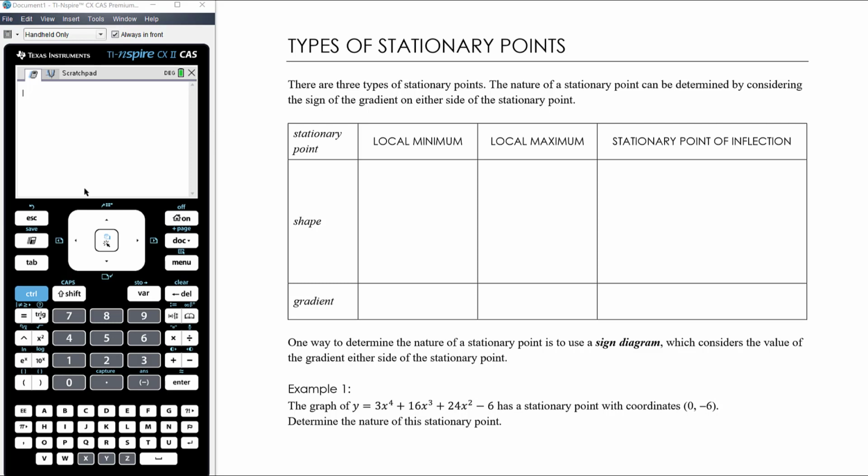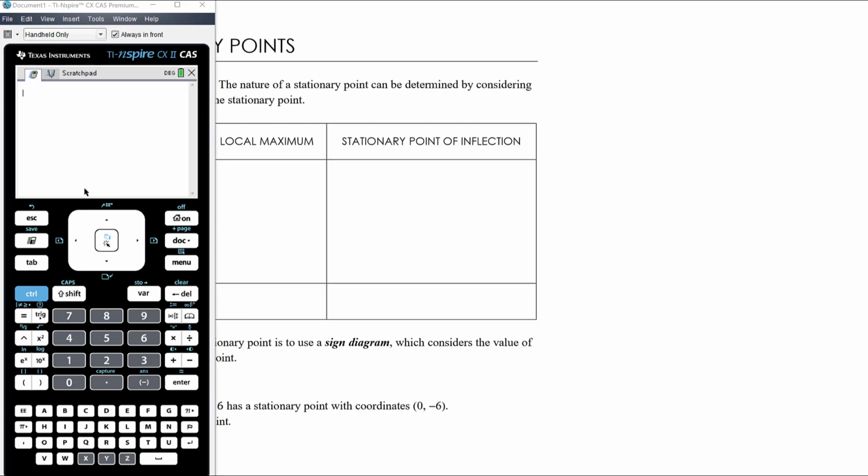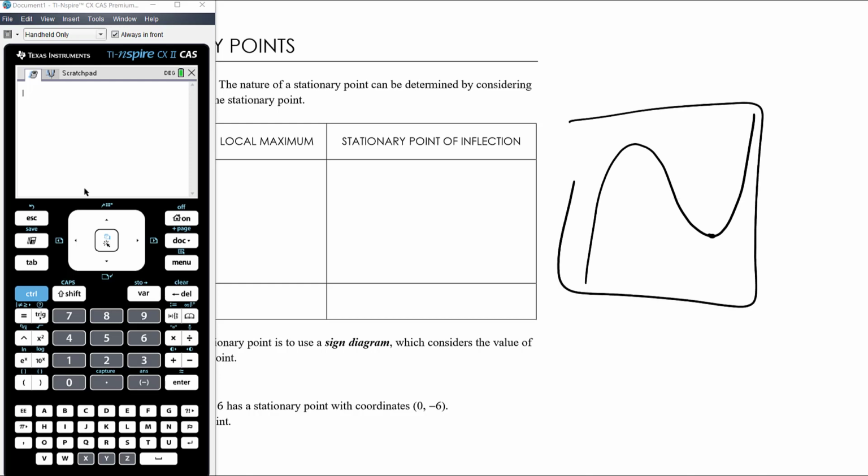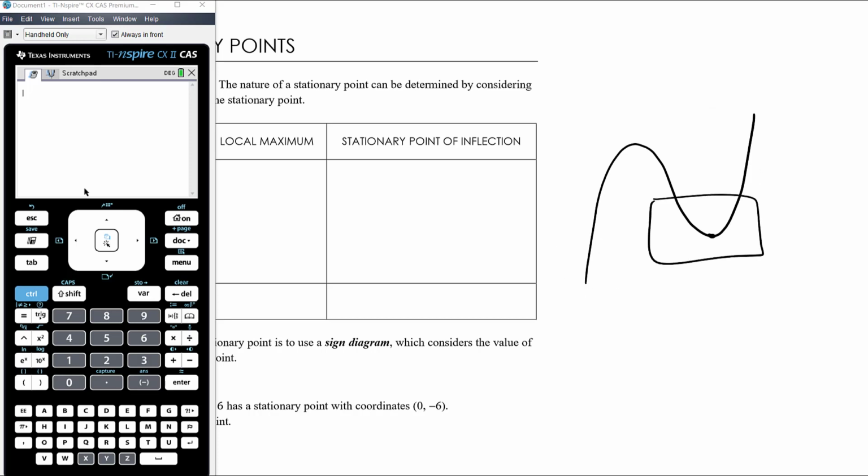So three types of stationary points that we could get, and the first of those is a local minimum. So a local minimum would be where the graph turns around and has a minimum point. Now we refer to that as a local minimum. We'll talk more about this later on in the topic, because this point here is a minimum turning point, so it's a minimum within its neighbourhood. But if you look at the whole function, it's not the minimum value of the graph. The graph gets lower over here. So it's a local minimum because within its local neighbourhood, it is a minimum point.